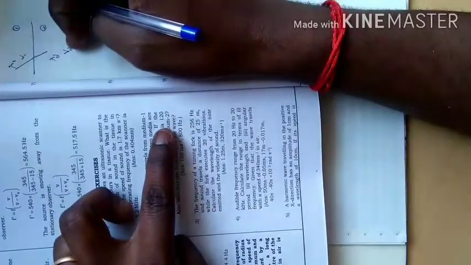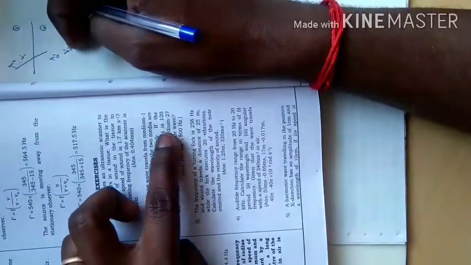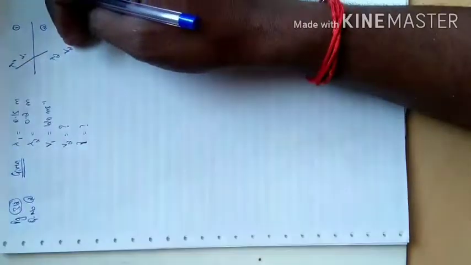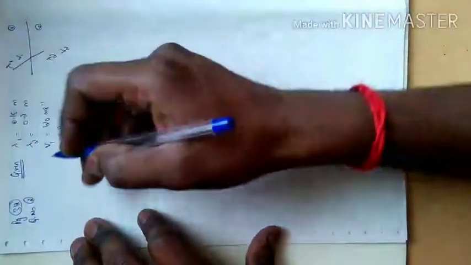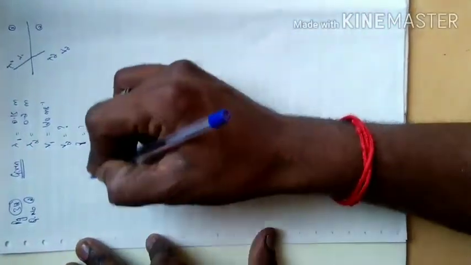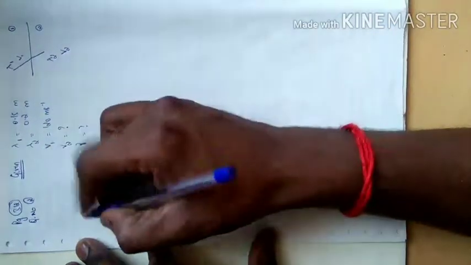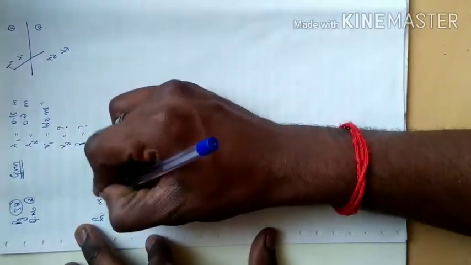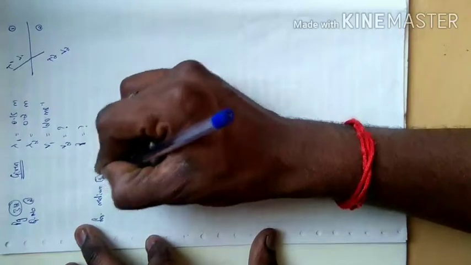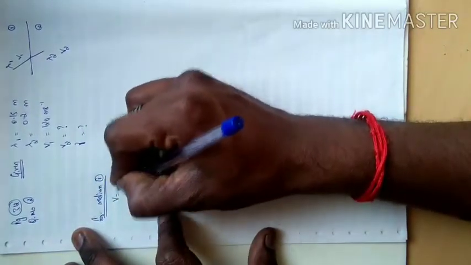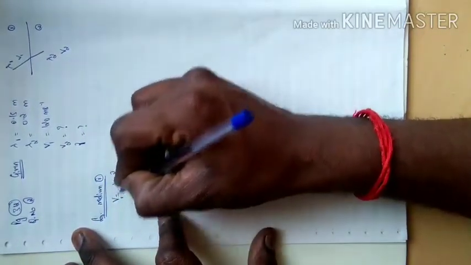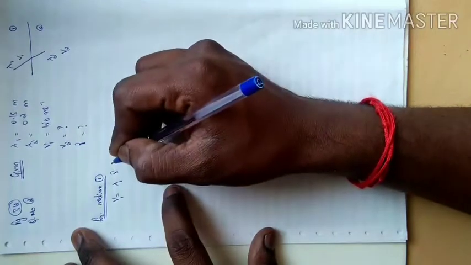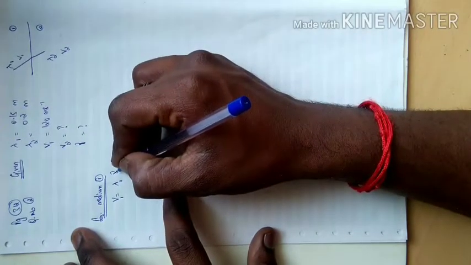We have to calculate V2. Also calculate the frequency of the wave. Nu is question mark. This is what they are given. For this, let us consider the formula for medium 1 and medium 2. For medium 1, you know that V is equal to lambda into nu. Frequency remains constant, so no need to write nu 1.